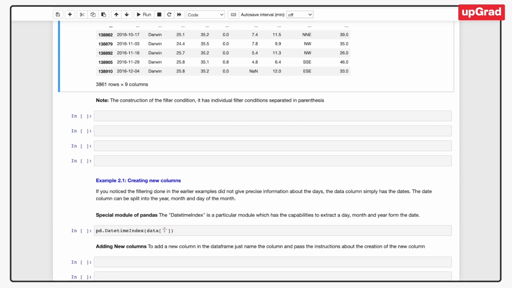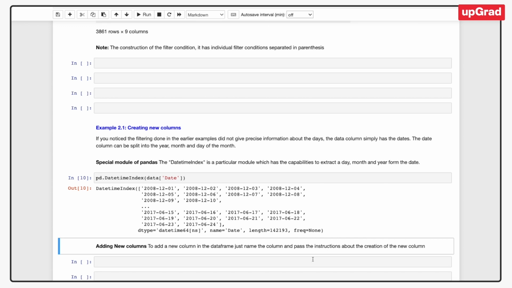Let's see what I get. I get a lot of data, right? At this point, if I just input the date column, it would print all of those 142 dates in the form of a DatetimeIndex data type.